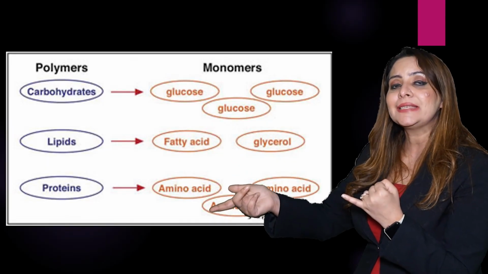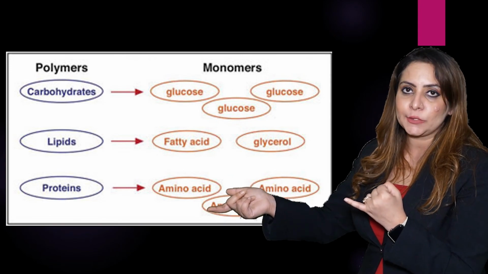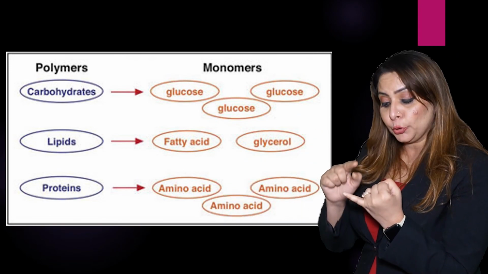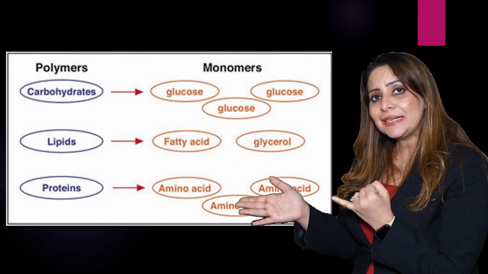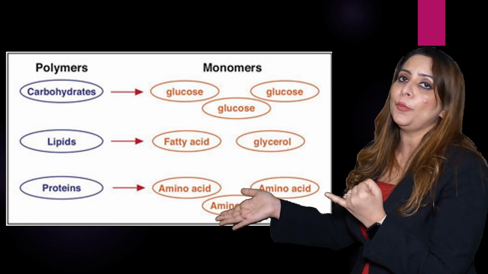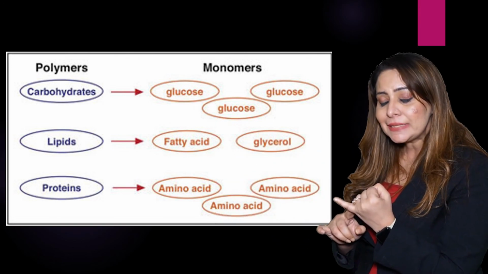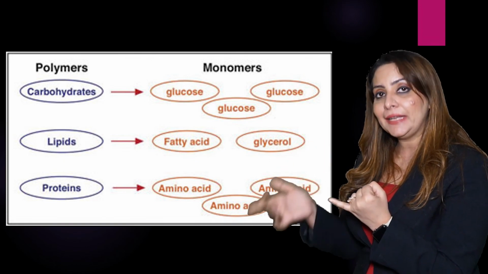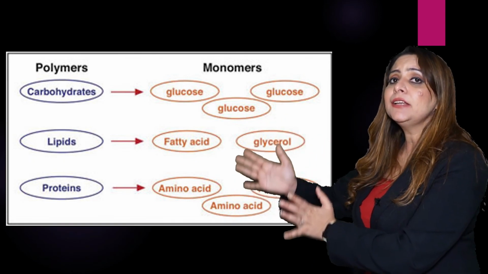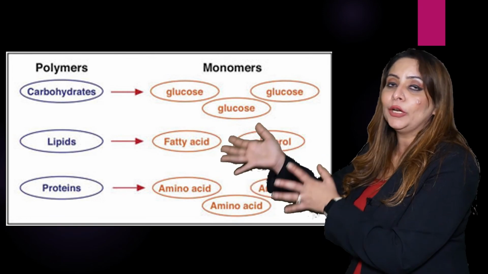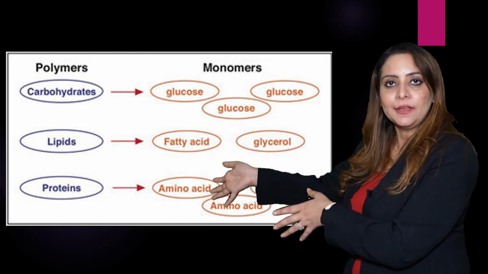after digesting the proteins, carbohydrates and fats are the simplest substances. That is, maltose is changing into glucose. So glucose is the simplest form of carbohydrate, right? Similarly, protein is being changed into amino acid, and amino acid is the simplest form of the protein. Likewise, the fat is changed into fatty acid and glycerol. So fatty acid and glycerol are the simplest form of the fat.